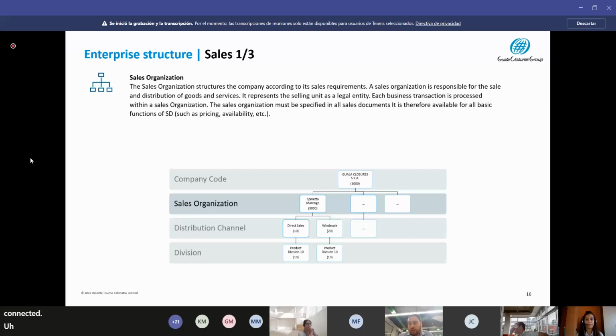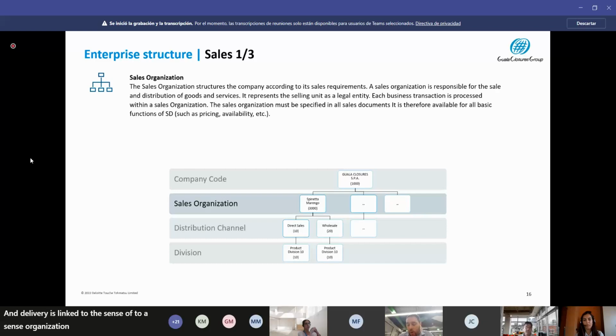Starting from sales organization, as I told you, it is the main object, and it's used to identify the responsible for the sales process and distribution process, every transaction, every object. So, for example, a sales order, an invoice, a delivery is linked to a sales organization.